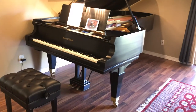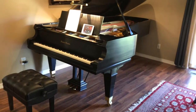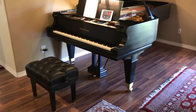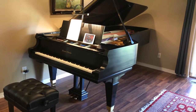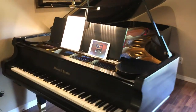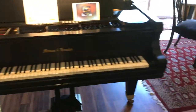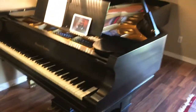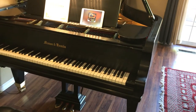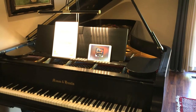It has a player mechanism called the PianoDisc, which has been around for about 20 years. The latest versions are Wi-Fi enabled. The old versions required a floppy disk or CD; the new ones are all done electronically through an iPad, iPhone, or computer via iTunes. I have an iPad set up here. It came with several hundred performance pieces ranging from classical to pop. The music is stored on the iPad, which broadcasts the signal to the piano wirelessly, and then it plays.